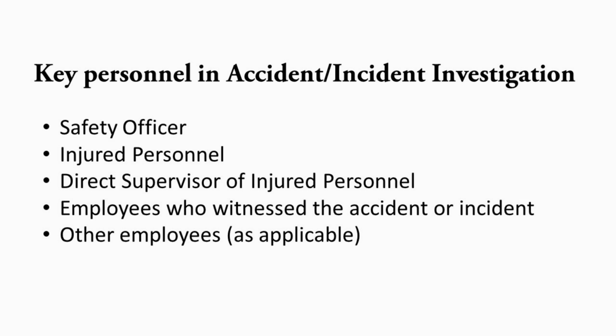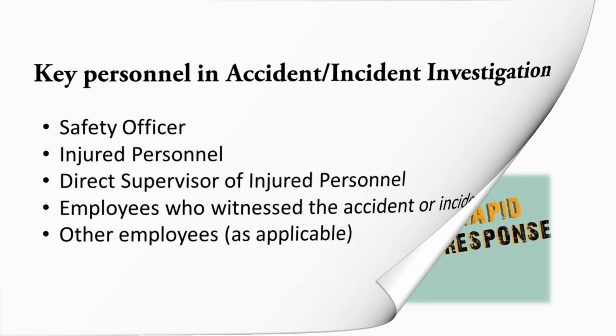In conducting an investigation, the following are the key personnel involved: safety officer, injured personnel, direct supervisor of injured personnel, employees who witnessed the accident or incident, and other employees or management as applicable. The advantage of having a supervisor perform the investigation is that the supervisor is likely to be the most knowledgeable about the work, the persons involved, and current conditions. The supervisor can also take immediate remedial action.